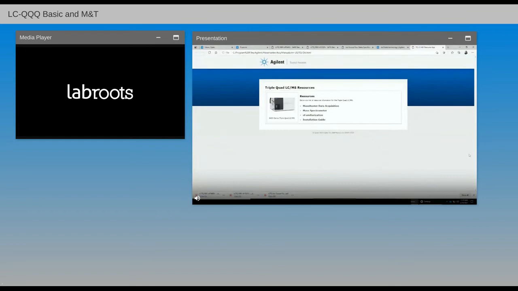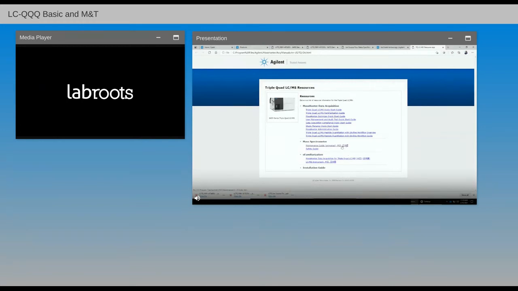After the resources are installed onto the desktop, you will get a shortcut with a small blue book. I'm going to open up the one that I have on my desktop. This is where you can see the various resources that are available to a user. You get one resource on data acquisition, a quick start guide. In terms of the MassHunter itself, you get a maintenance guide, which is really animated, and you also get an e-learning guide for acquisition. This will act as a quick start for users, new users especially.